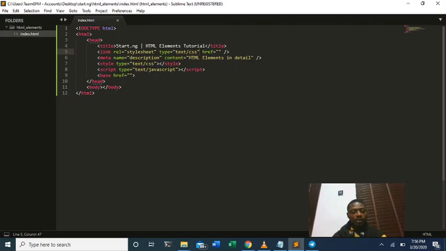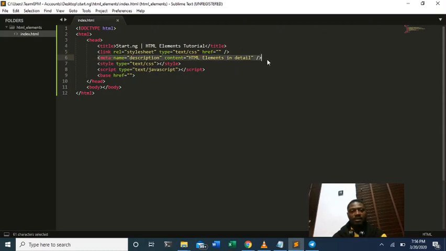By default, it knows that it has to be CSS, so you don't need to specify this type, but just for best practice sake, you should specify it. The href, hypertext reference, is where you specify the link to the external style sheet. We will not be doing that now, but when we start creating web pages, we'll specify those links. So let's go ahead to the meta tag.